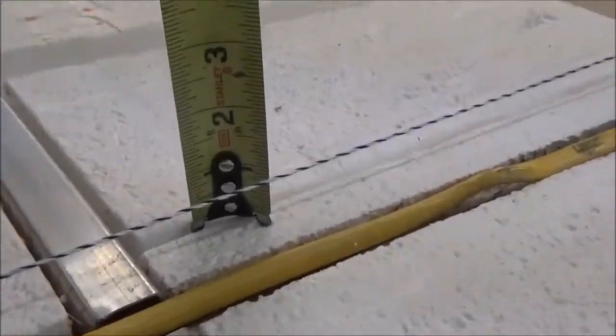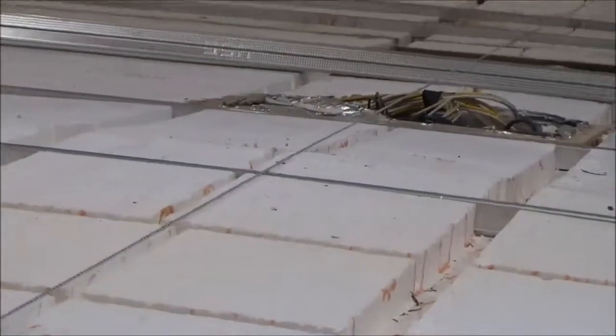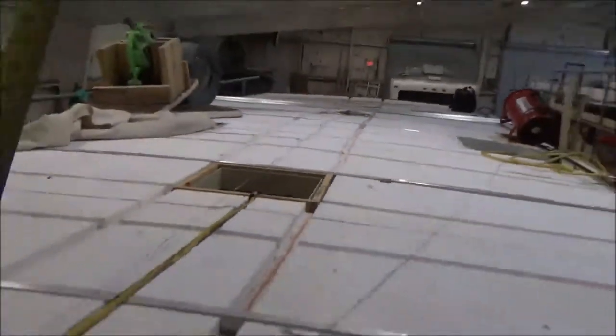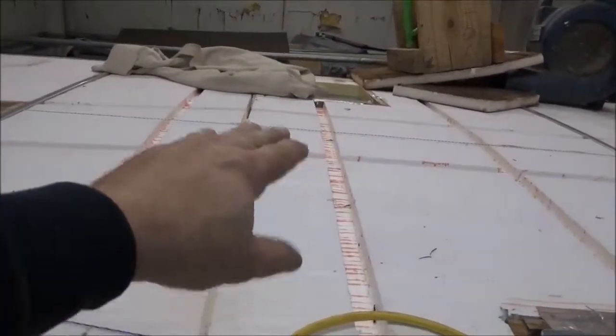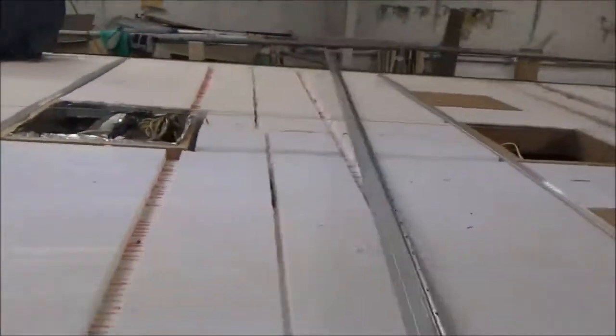Right there is about 3/4 of an inch. But over there, this one is a lot more. The tape measures an inch, and there's about an inch right there. And then you go way down there, it drops quite a bit. That's significant down there. So our goal is to get it back to reason. You see this section right here is higher than over there, but that's higher. So we're going to try and get it to balance out. We're probably not going to get it back exactly, but we're going to do the best we can.